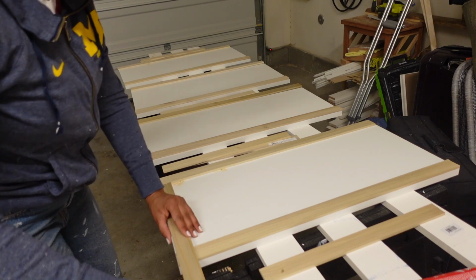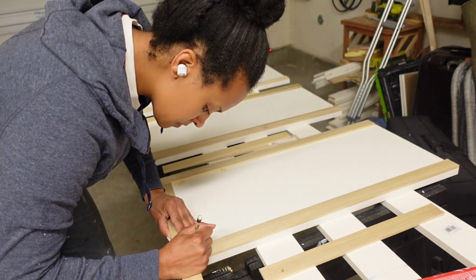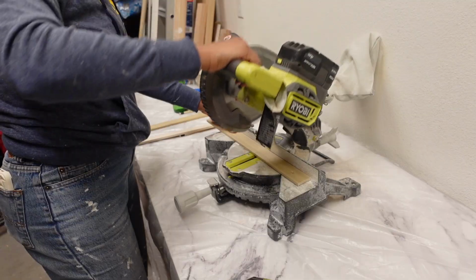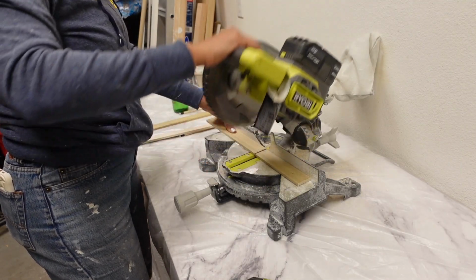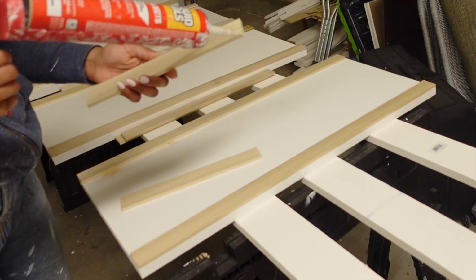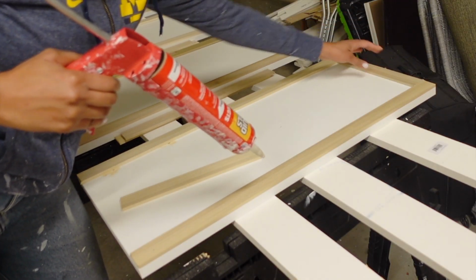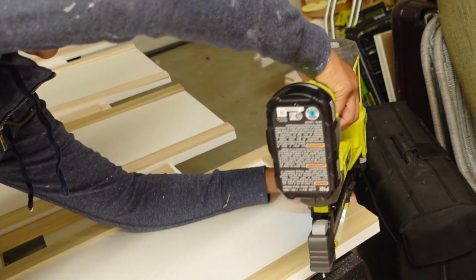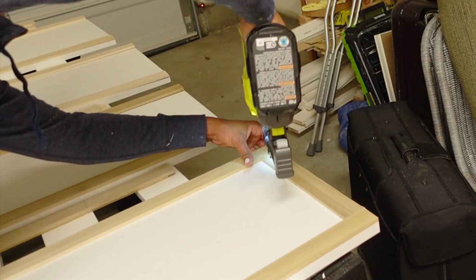After the vertical pieces are attached, I attach the horizontal pieces, just measuring them out, which is easier to do when the vertical pieces are sort of brad nailed on so they're not slipping around. And I do a custom measurement for each cabinet just to have a tight fit. Then I add the liquid nails again, and I brad nail the horizontal pieces in again.